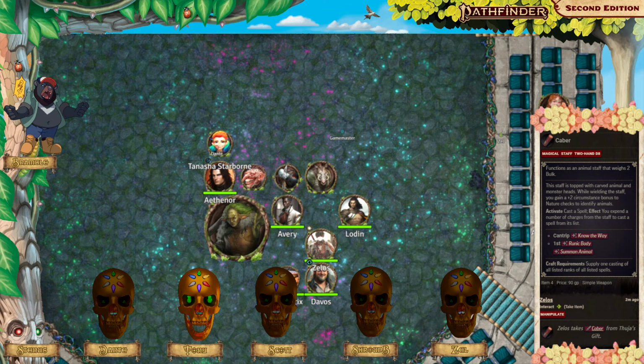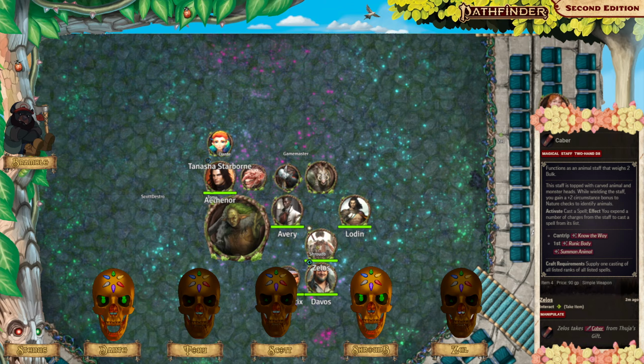Yes. Tanasha's going to come over and bind some of Athanor's bruises and say, like, oh, you poor dear. Let me get that for you. Thank you, Tanasha. Thank you. I did not perform as expected, but thankfully I have wonderful team members. Davos will elbow Zelos and whisper to him, "Oh, we will have drama between Tanasa and the Centaurs."